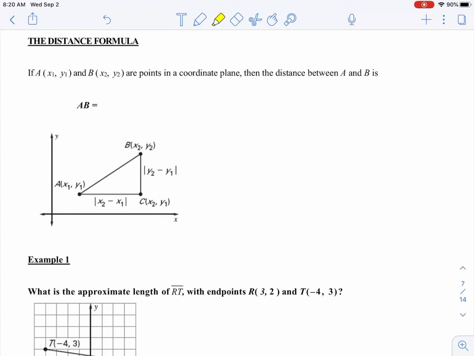The distance formula, if A and B, which are points on our graph here, our coordinate plane, the distance between those points is... before I just give it to you, I'd like to take a second to develop what's going on here. So this is the segment, oh wow, that is not even close to being here. I'll use the highlighter for this. This is the segment I want you to be concerned about. That is the segment AB with coordinates x1, y1 for A and x2, y2 for B. We are trying to find the length of that.